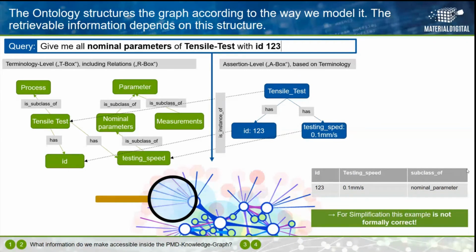which would give you the structured information back that you instantiated here. Please be aware that there is obviously no formal correct ontology here. This is more for you to understand the difference. So we have one level where we set up the structure, and we have one level where we set up the individuals that are tied to the structure, obviously.